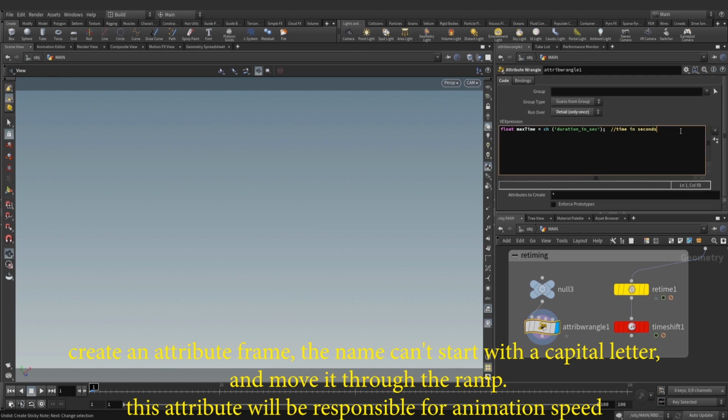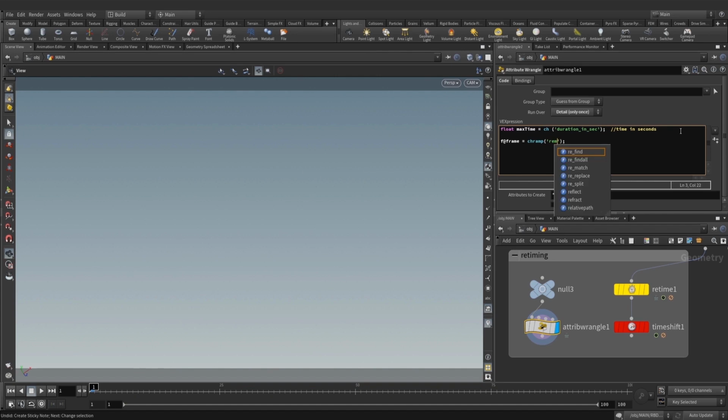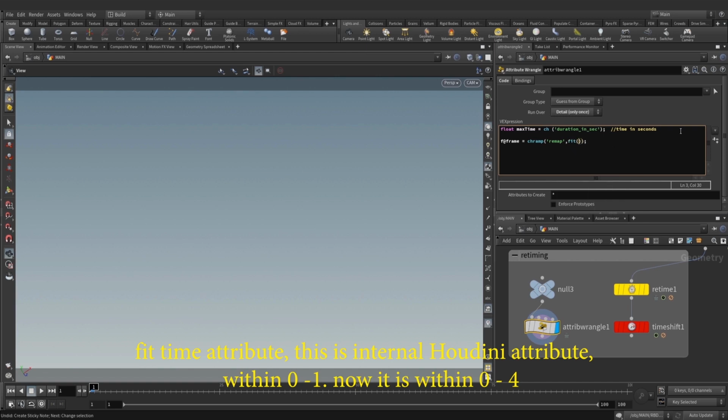Create an attribute frame. The name can start with a capital letter and move it through the ramp. This attribute will be responsible for animation speed. Fit time attribute. This is internal Houdini attribute within 1, 0.